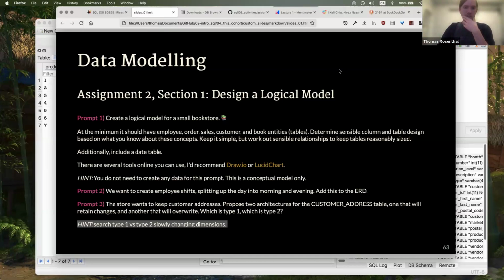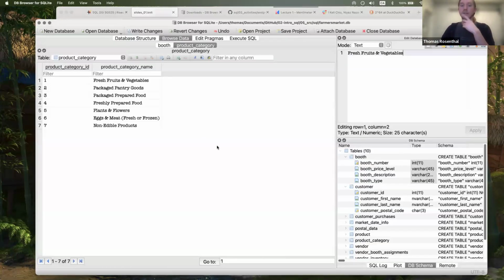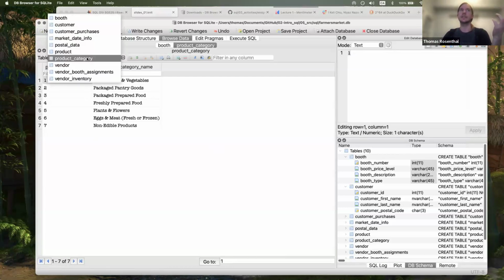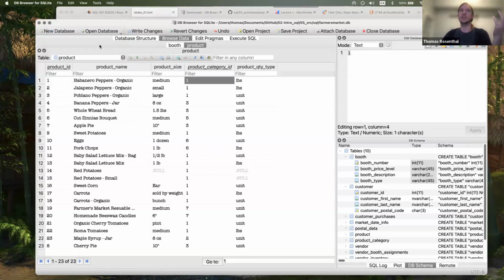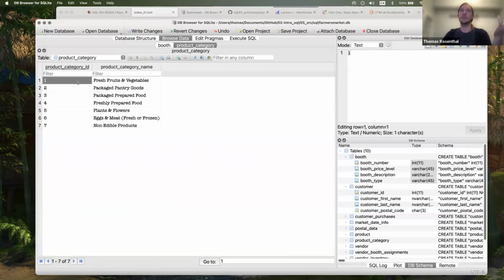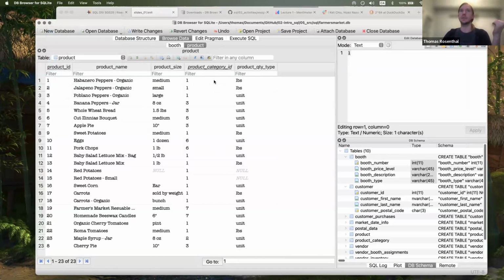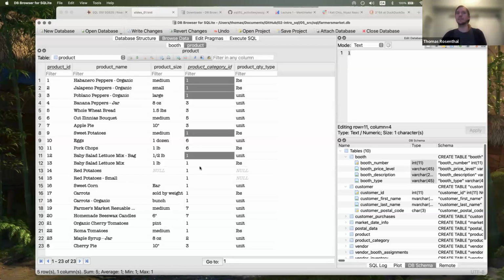Can you see what relationship type is between the tables looking at the DB Browser list of tables and columns? No, but you can tell based on the way the data is laid out. For example, the product category is a 1-to-many to the product because in the product category, we only have 1 instance of the number 1, our ID, but in the product, we have the many relationship where we have 1 repeated. So I hope that makes sense to that question.